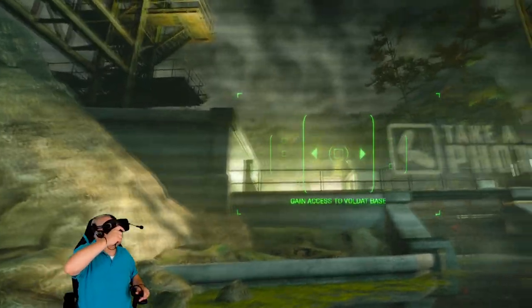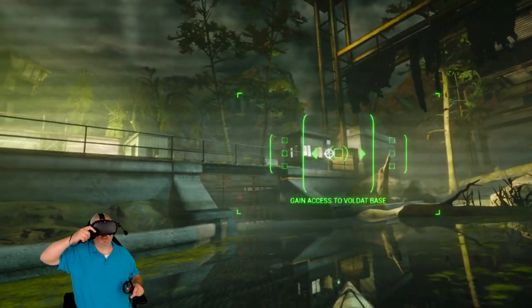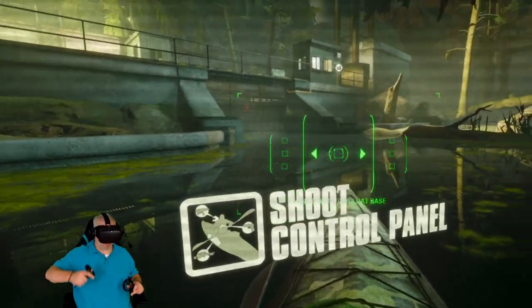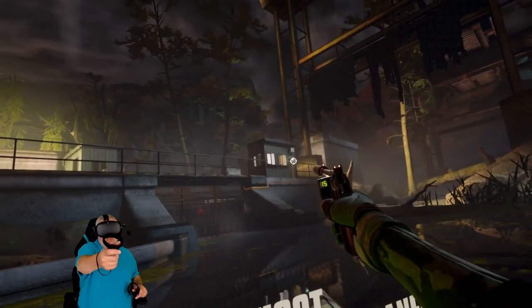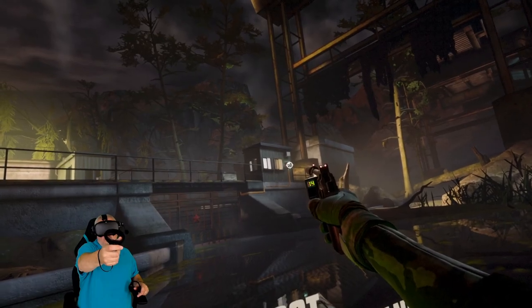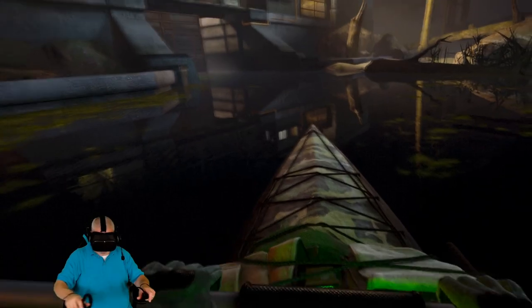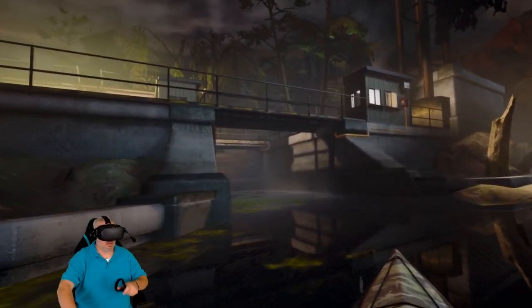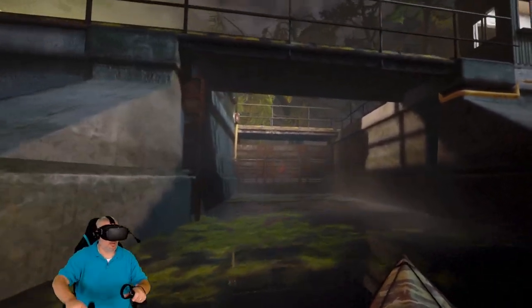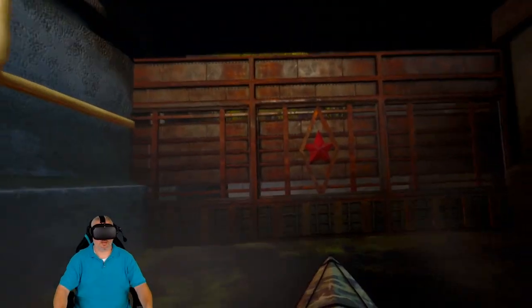Take a photo. Oh, sweet. It'll scan the area. Excellent image. I've identified a way in. Okay. Destroying that control panel should release the locking mechanism. Use your viewfinder. Look for another panel to destroy.